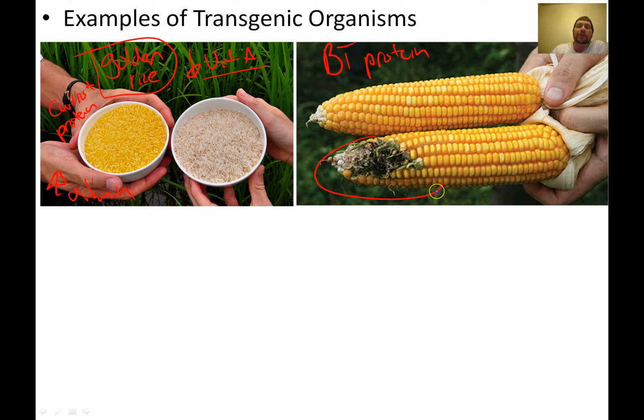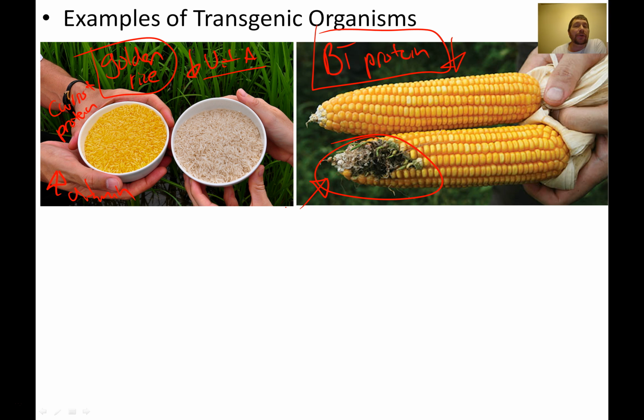What you can see here is this corn is being eaten by caterpillars. This corn up top isn't touched by them. That's because this corn up top has a piece of DNA from a bacteria, so it makes this Bt protein, which kills the caterpillars. The reason why this is a good thing is this corn does not have to be sprayed with pesticides. We know that pesticides aren't great for people, and the fewer pesticides we can use, the better. And so genetically modified crops are used so that we can use less of these dangerous pesticides and not have all this food spoilage, because we're using natural proteins from bacteria and so forth that will kill the insects for us instead of pesticides.